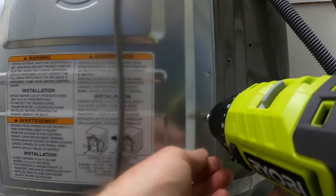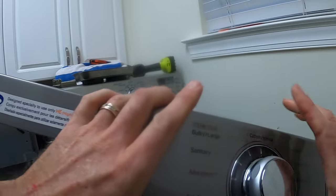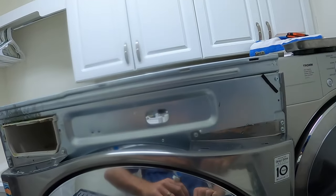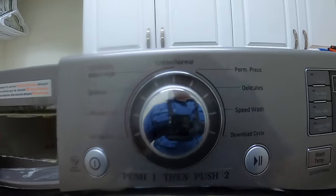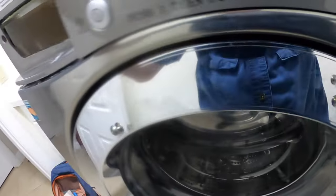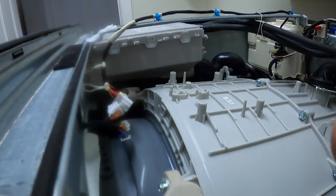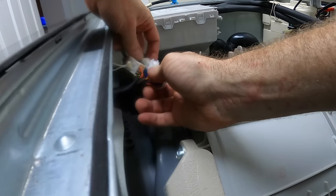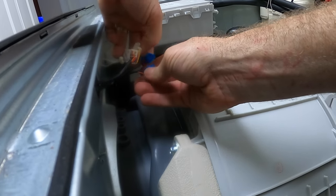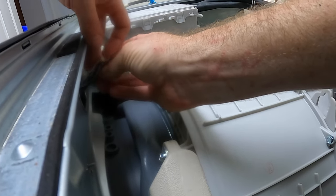Secure the access panel back on the machine. Thread the wires from the user interface into the hole on the face of the machine. Then align the plastic tabs on the UI with those in the machine and snap it into place. Then come around back and reconnect the wire harness from the user interface to the wire harness connecting it to the machine control. Don't forget to secure the wires with the two twist ties.